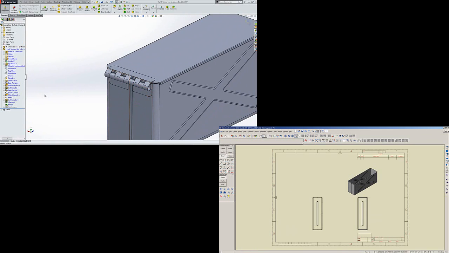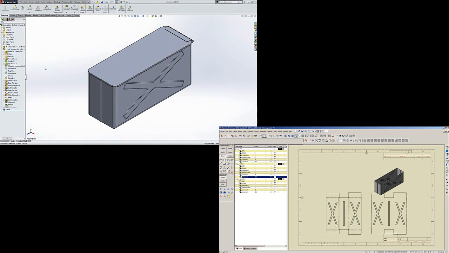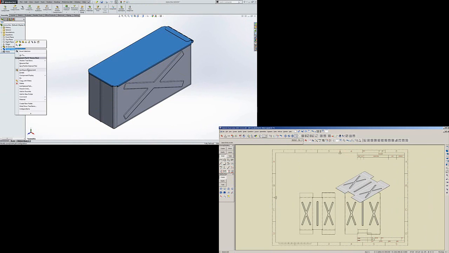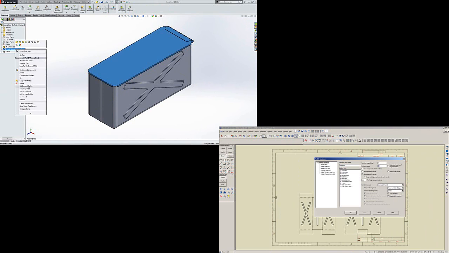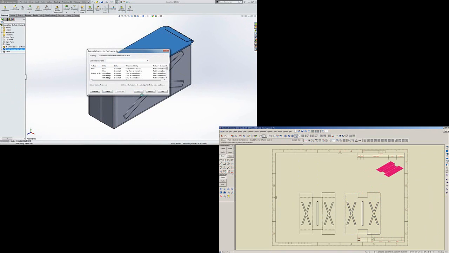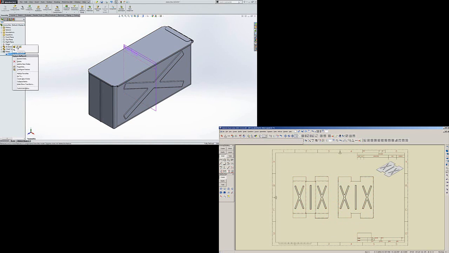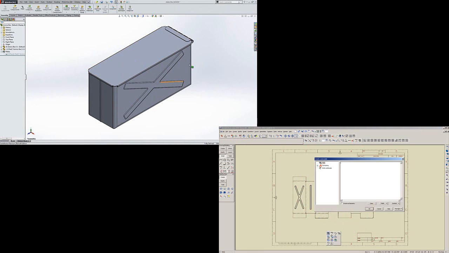So if we want to test this to make sure it moves up and down, we need to cut the link now. So we just come out of Edit Component and we'll right click and list the external references like here, and we'll just lock all. Now we can go ahead and expand the mates folder. And we'll just suppress this mate now, which is keeping it in place at this stage.